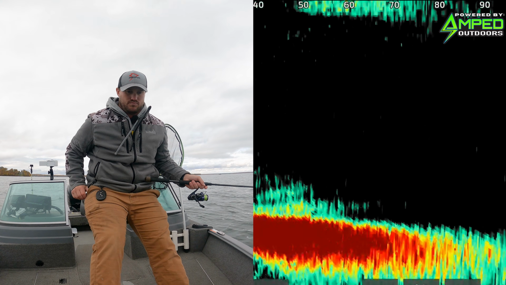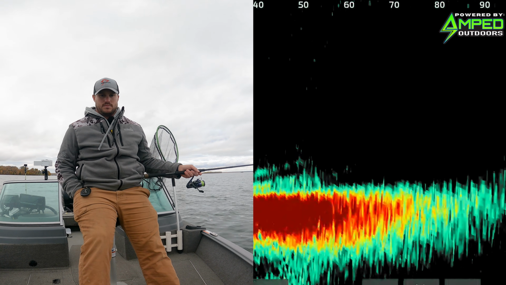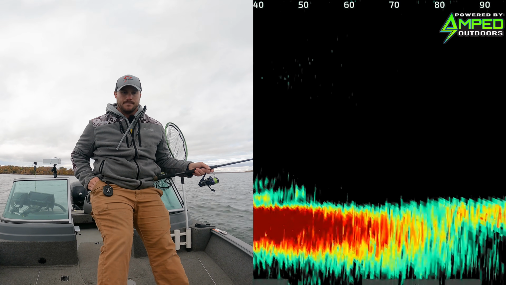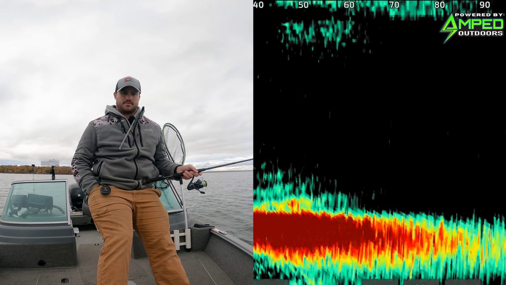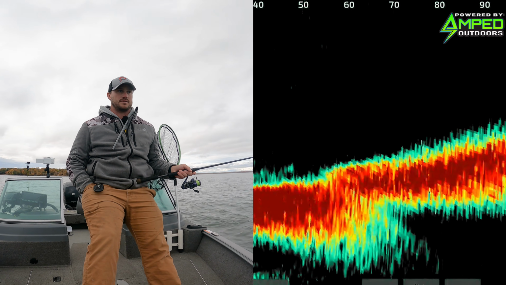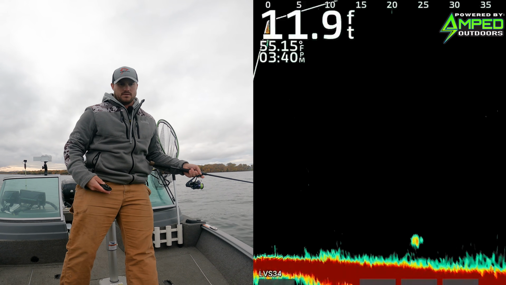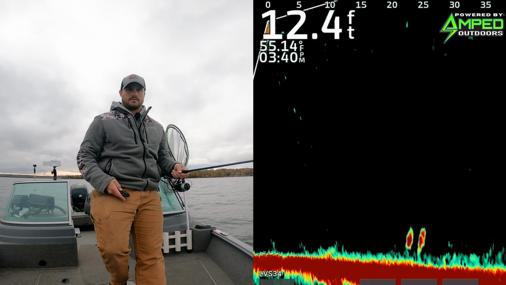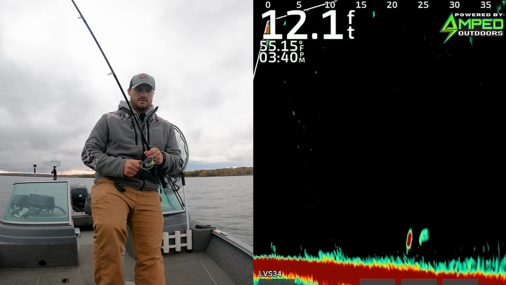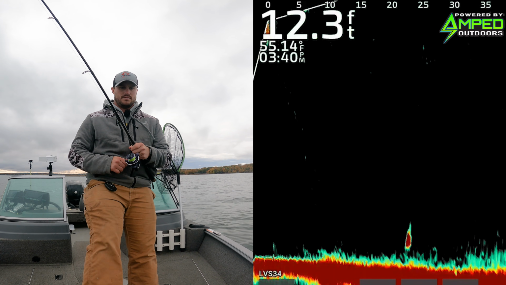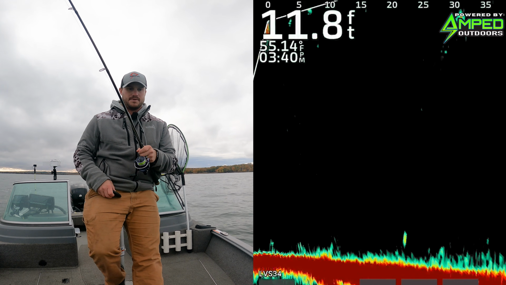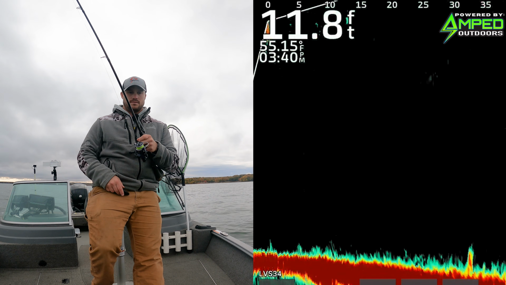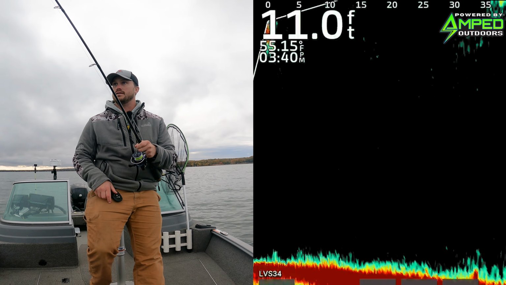So we're going to turn around, try to pinpoint a few of these fish a little more specifically with the live scope. Couple there. Oh, you see a few. 2, 4, kind of spread out a little bit. We're going to inch our way closer to those ones. You got a couple there. Let's see what they react like. Give it some pops here. Oh, there's a few more over there.